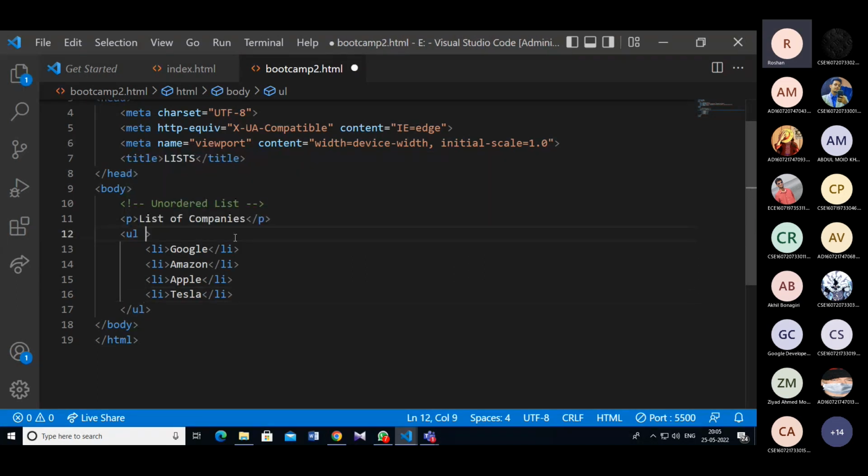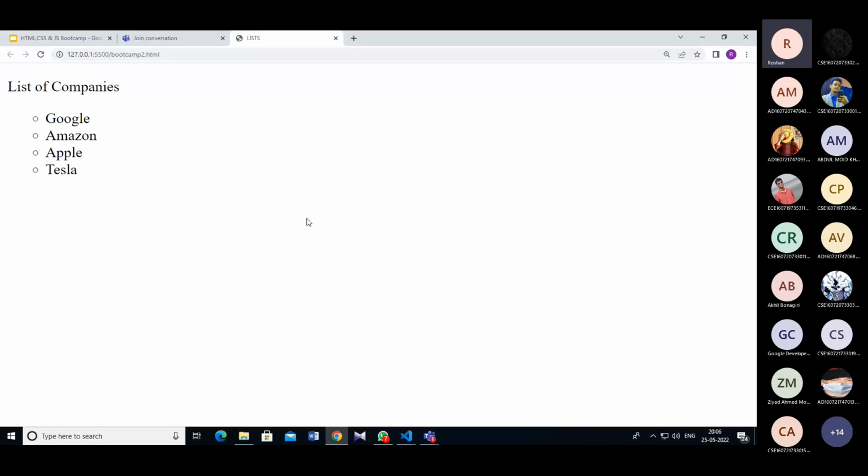There is an attribute called type. In this type, we can have circle. Type as circle, save the content, and view on the browser. You can see the fully blacked ones have changed to circles. This is a small attribute of the unordered list.